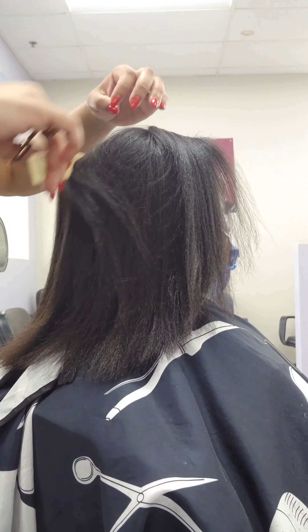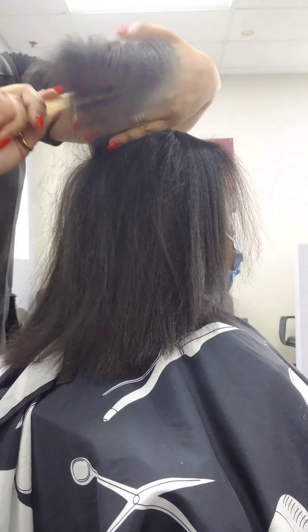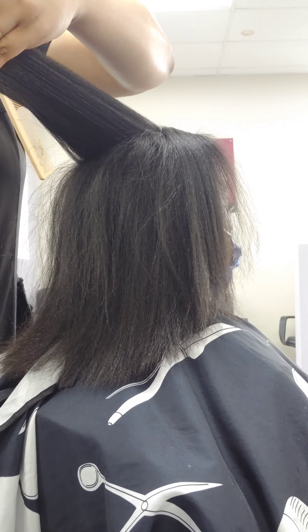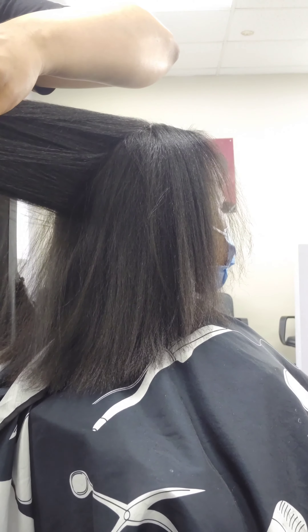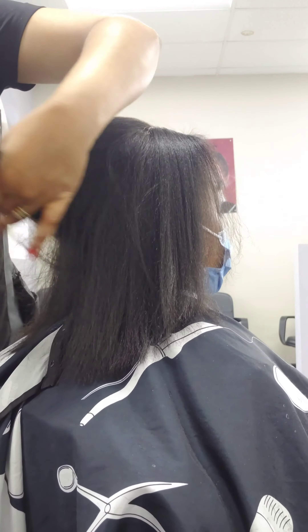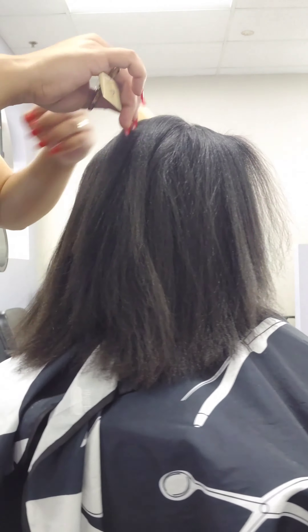Now as you can see, we have the basic shape for the hair. For natural hair, I don't like to do just a regular straight cut — I like to go in and give it a little long layers, just to get rid of the bulkiness at the ends. Sometimes when you straighten the hair it just looks bulky at the end and doesn't look good. Layers also help the hair lay better even when you leave it wet or natural. I'm going in at a slight 90 degrees all around — sometimes you can take the hair at the top and do 180 — just to give a little long layer.